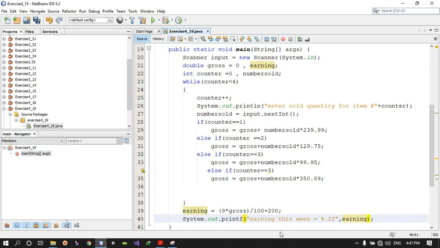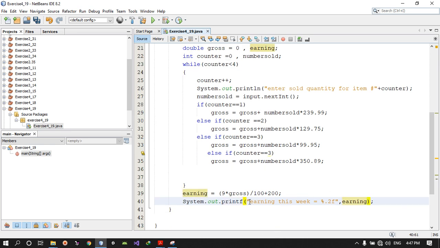Now let's make it a very clear output so that it gives us a readable output. Now let's check the output.